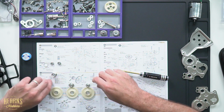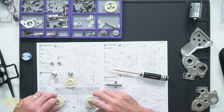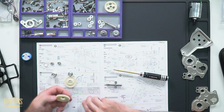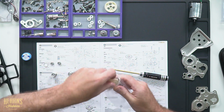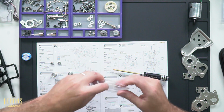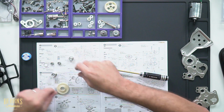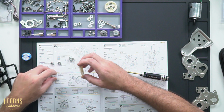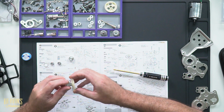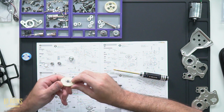So of course, being the race car that it is, we're going to go with the high speed gear set, which is going to be the 6.7 to 1. So I'm going to put these gears away so I don't confuse them again, because this Frog is going to make it on the racetrack. So put this one through here, and then we can put our center gear through, and then we'll put our clip.